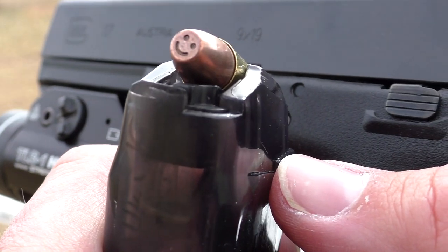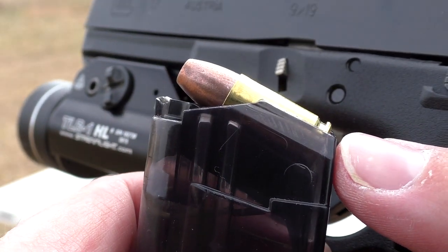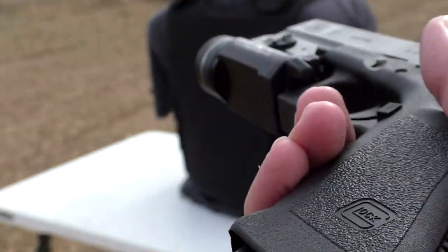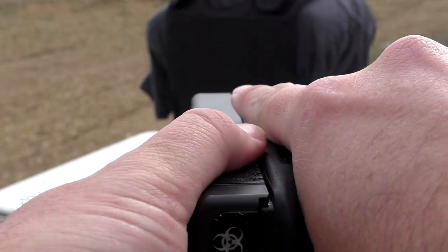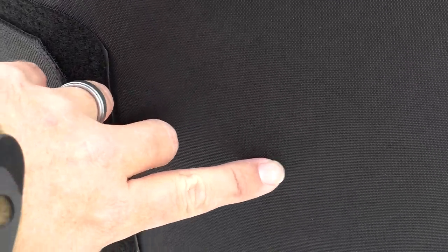Okay, now let's move on to the frangible ammunition. This is lead-free compressed copper. And the reason that I really wanted to try this out is because typically it is velocity that will beat body armor, not necessarily weight of a bullet, because that's what people expect with like a .45. But this is a 100 grain round. It's traveling at about 1,500 feet per second. So even though it's a compressed copper, it's still moving very fast. And I wanted to see what this armor would do against such an interesting and different threat. So let's go ahead and check it out.